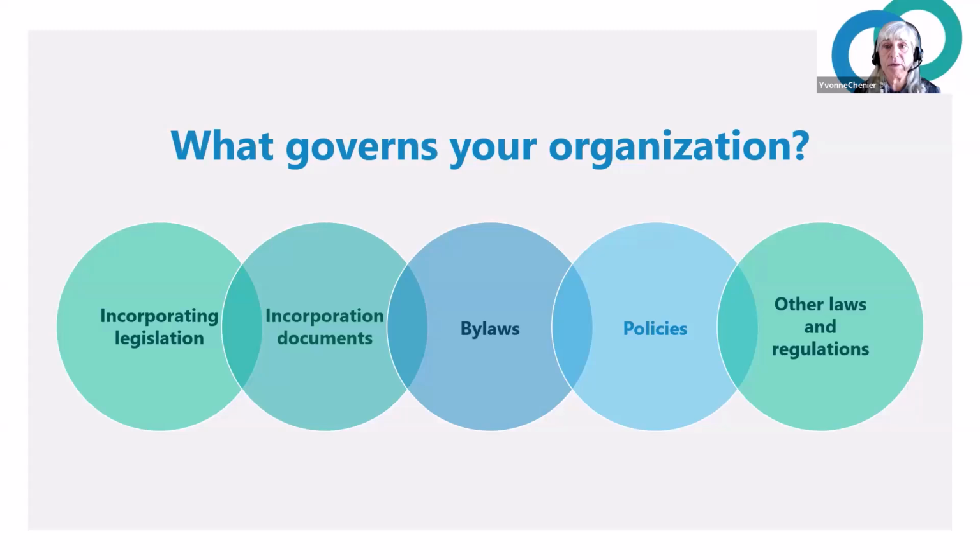And these are helpful things that give every organization very specific details on what they can and cannot do at the really micro level. And then, of course, we talked about other laws and regulations that are out there that, depending on your specific organization, you may have different kinds of laws that impact you that are enacted by various levels of government. So that's the big progression of what you need to know before you can safely understand what actually governs your organization.